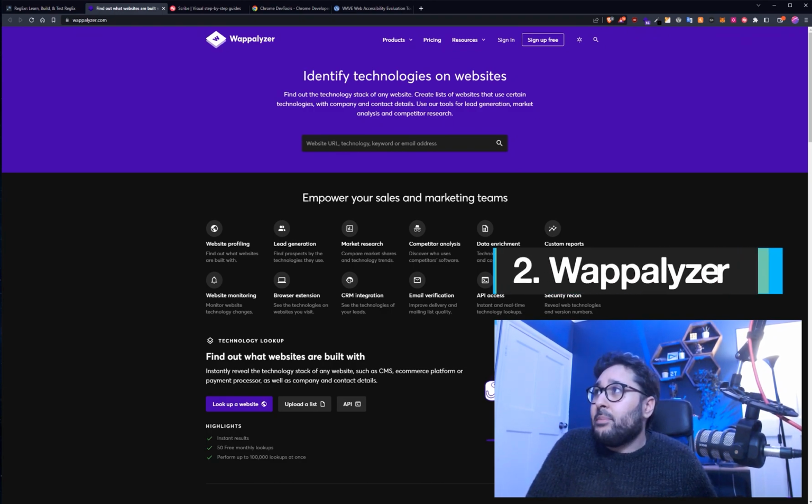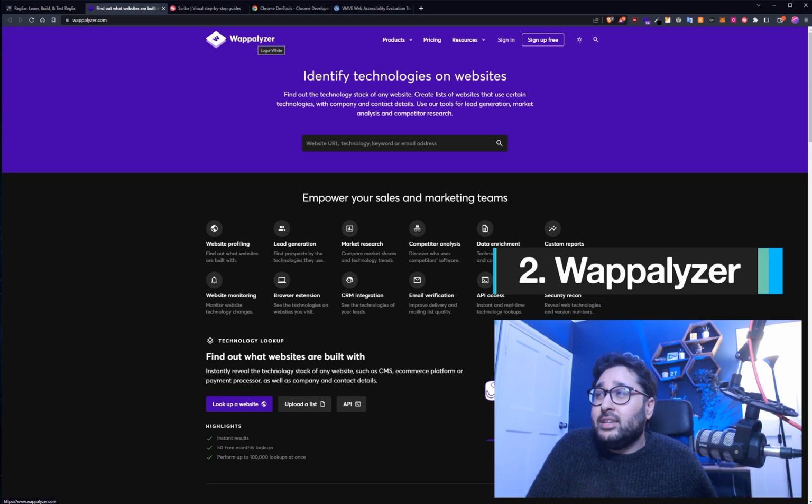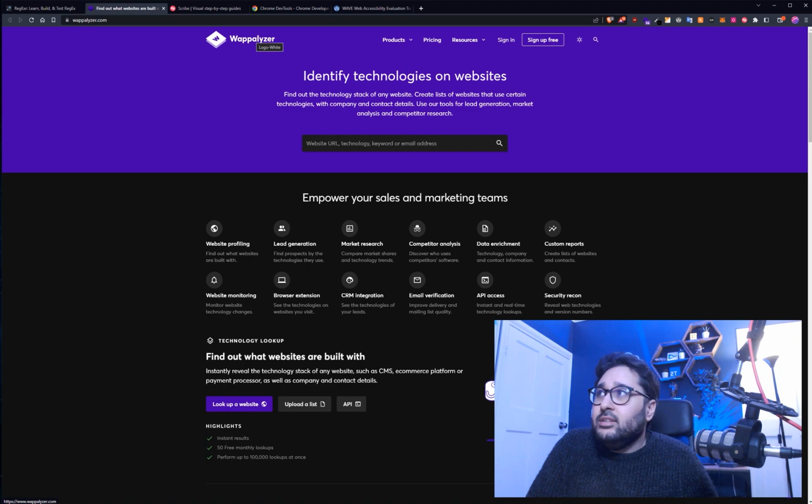This is Wappalyzer. I've probably had this since month one of being a front-end developer. This has served me for 6 or 7 years really well. Wappalyzer, for those who don't know, is a way to browse technologies on a page. So for example, if we go on the Wappalyzer page, it's a browser extension first off, and I think it's on all the browsers. So we're talking Firefox and Chromium and all the Chromium browsers like Brave, Chrome, Opera, and even Arc, I think.